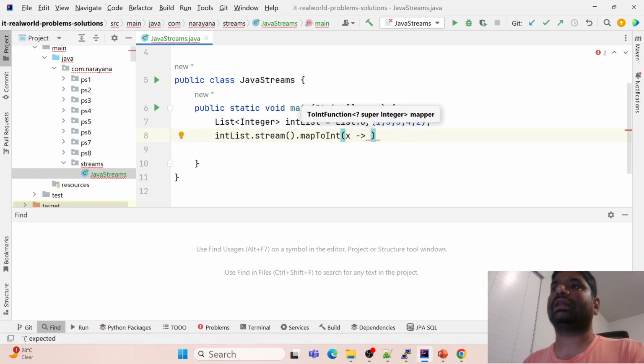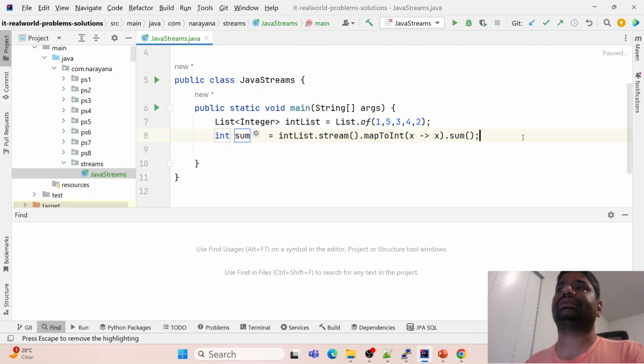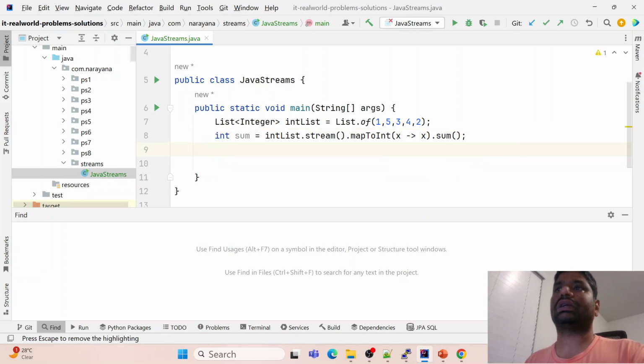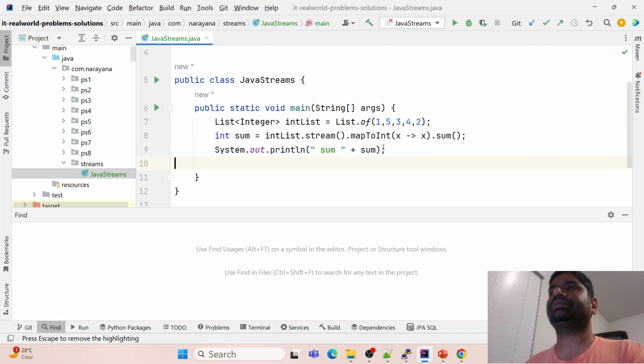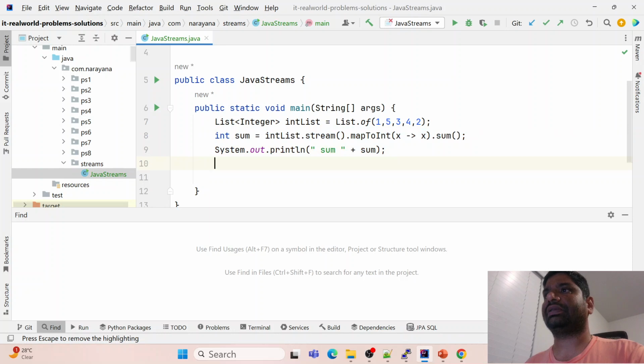This is called a lambda expression. Then I'm applying sum, so I directly get a result. What is the result? I'm just going to print the sum. Now I will run this exercise.